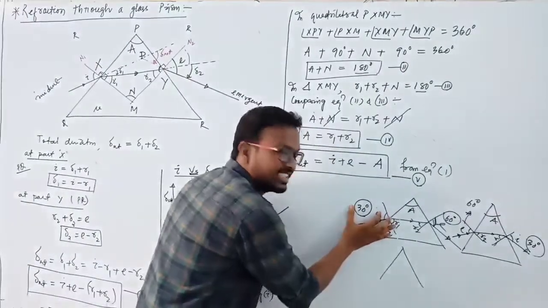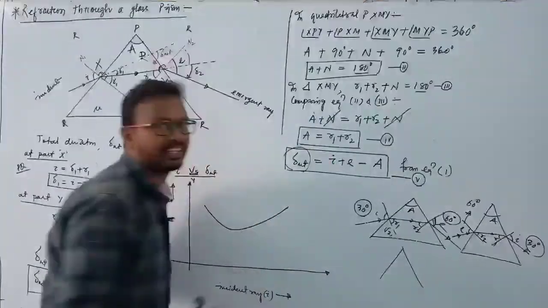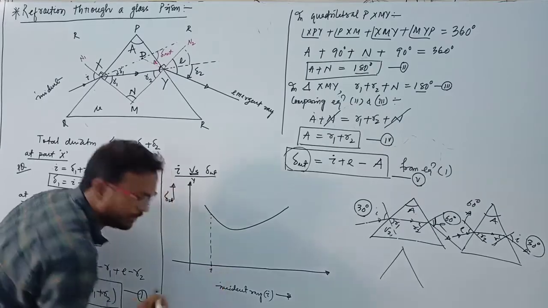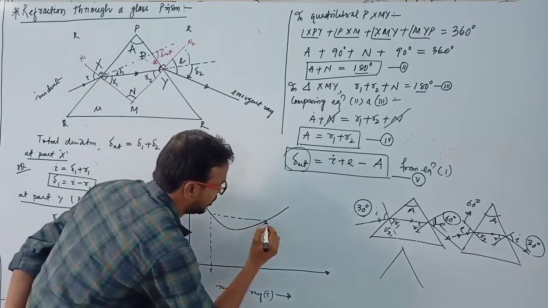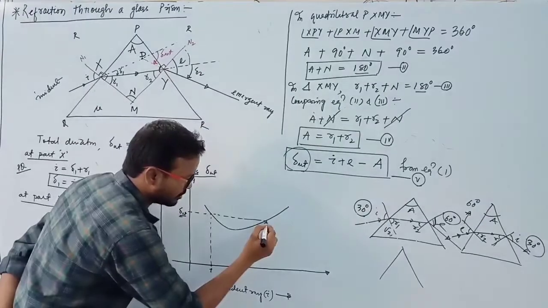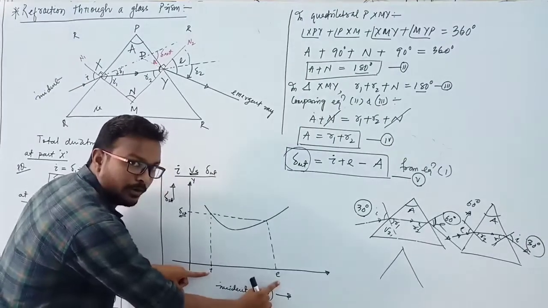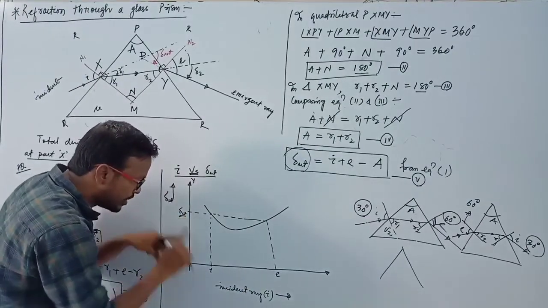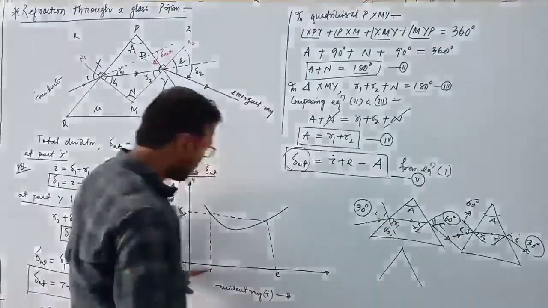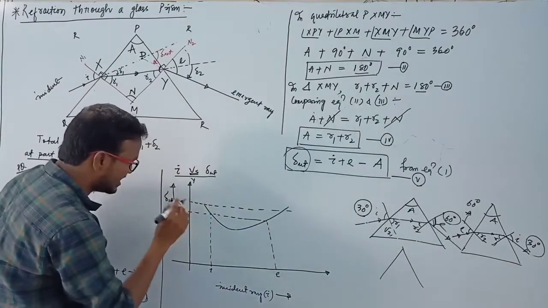If we change the angle of incidence, there are two values of the angle of incidence for which the deviation is a constant quantity. So there is a point, suppose this angle is the angle of incidence, and there is another point for which the deviation delta net is the same constant quantity, and suppose this angle is the angle of emergence, which we can write as E. Why? Because for two particular values the deviation depends on the angle of incidence and the angle of emergence. And this is the final case.